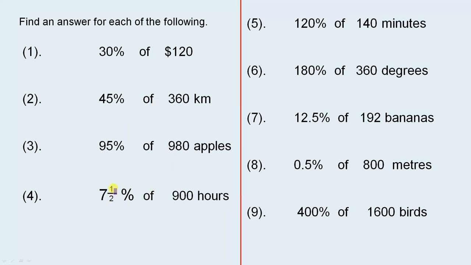Down here, notice there's a fraction, 7.5%. Now when we put this amount over 100, we notice here that we have 7.5, which is not a whole number, and then we have 100 in the denominator, so we have to change that fraction to a whole number. The numerator will be a whole number, the denominator will be a whole number, and I showed you how to do that in the lesson.